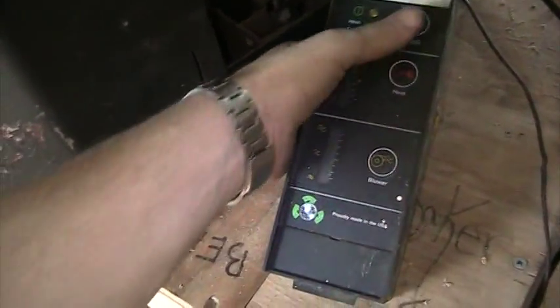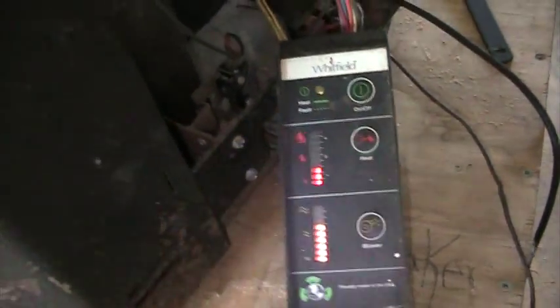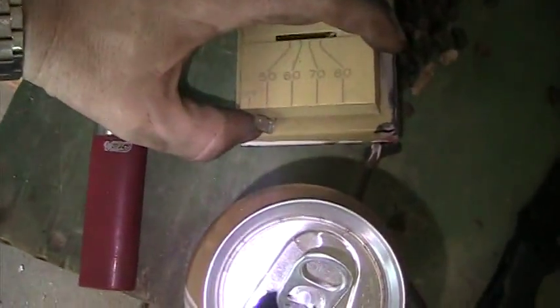We've got the pellets in. We're going to turn it on and set this thing until we hear the spring click. When I did that, you could hear the unit kick on higher. And now you can see the pellets are already starting to drop in. You can see them being fed in here. We'll go ahead and put a handful of them right here. The pellets are starting to smoke.